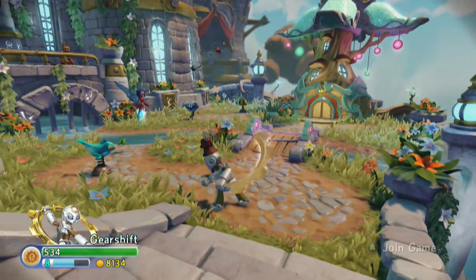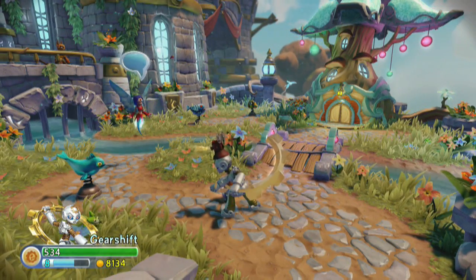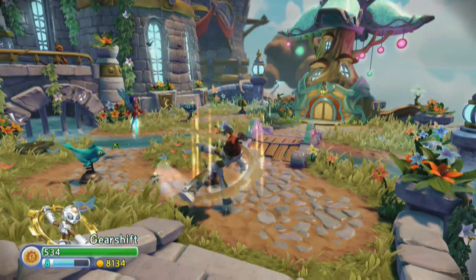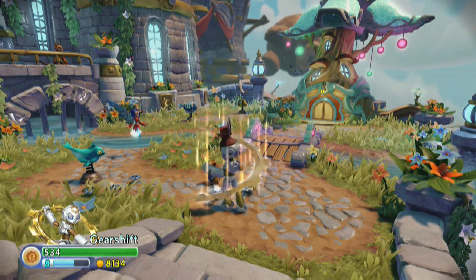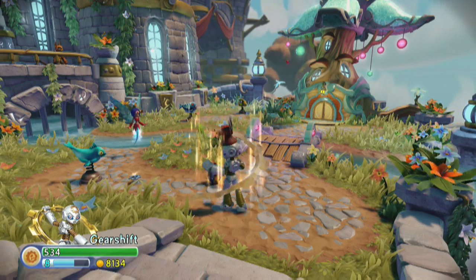And the tertiary, or not tertiary, but we'll have to check that out too. But fragment mode now. So we're gonna press B again. There's the gear. 57. Oh, man. Alright, so 57 to 85 on fragment mode.